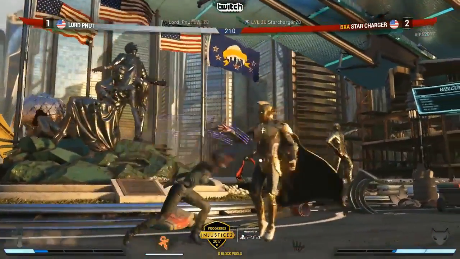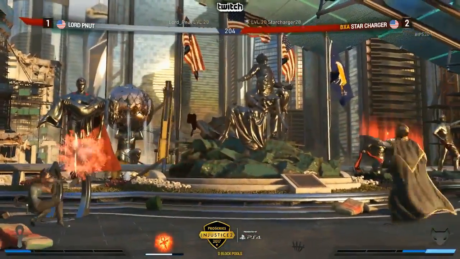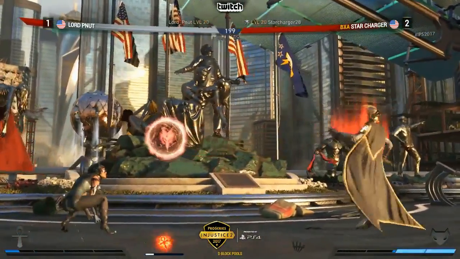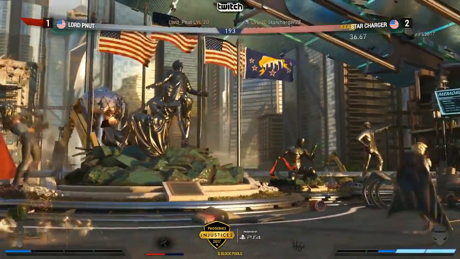Good patience again from Peanut, backing off. Star Charger not overcommitting, honestly. Man, he is looking good. And right now, Star Charger has a bar. He's got 2 bars to work with now, so you got to expect an EX Cat Dash coming through here. Okay, he's going to stop it. Now build his onks. You can't. He tried. Oh, there it is.